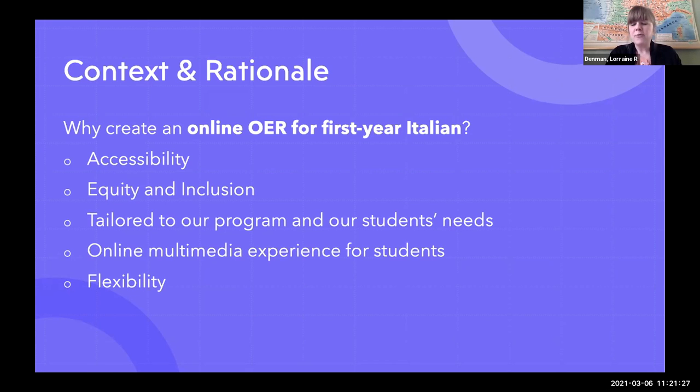University of Pittsburgh traditionally was a regional school, but our demographics have changed quite a bit. We're now a kind of larger East Coast school. We found that a lot of our students were coming in with more linguistic experience — they're not taking a language class for the first time. Most of our students were already taking or had taken another Romance language, such as Spanish or French. So we wanted to tailor our curriculum to people who have studied Romance languages before.